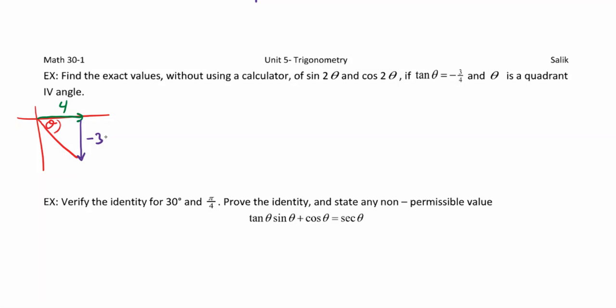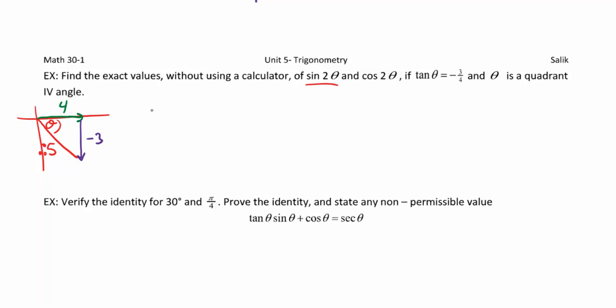Now, if that's the case, this is a 3, 4, 5 triangle, isn't it? So I know you can use Pythagorean theorem again, but this should end up being 5 for my hypotenuse. There's the 4, to make sure we know that was the one we solved for. I won't do anything yet until we write these out and see what we're dealing with. So let's write out sine 2 theta and what that is.